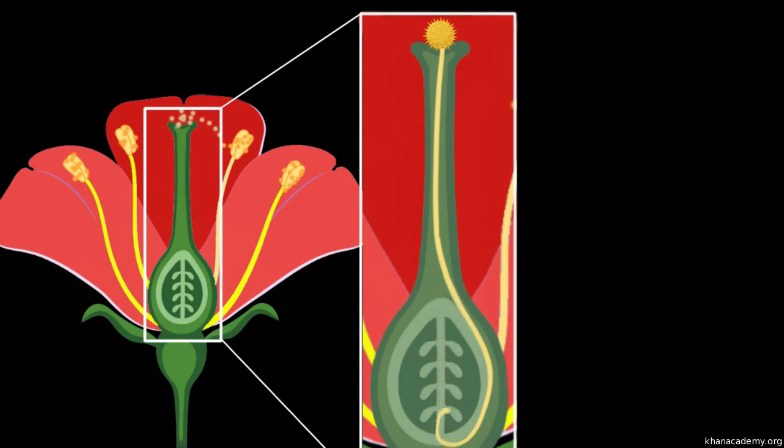A pollen tube has now grown, and now we will see some sperm cells, which I'm drawing over here. A couple of sperm cells. They will start moving through the pollen tube, and they will enter into the ovule. Great. What's going to happen next? Well, let's zoom in on this ovule and find out.